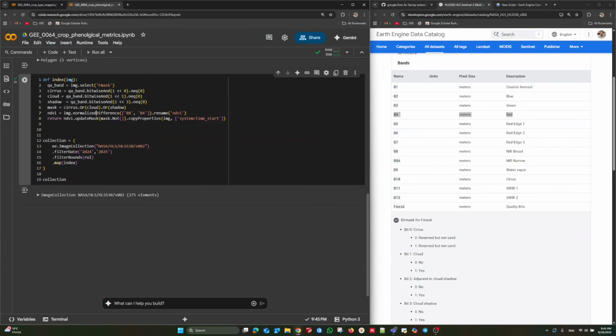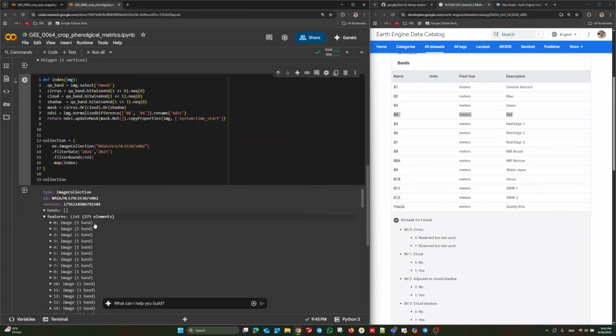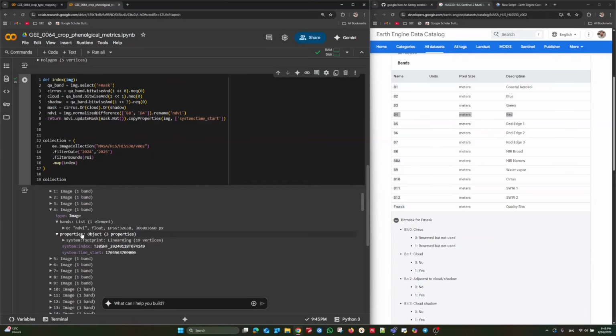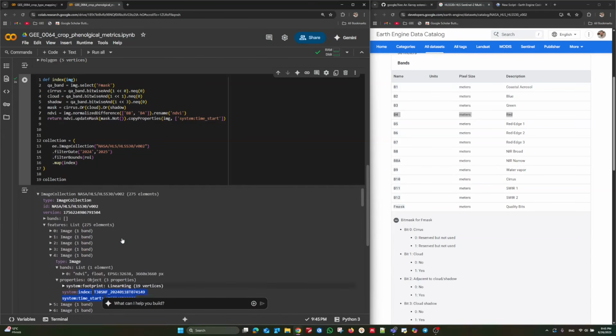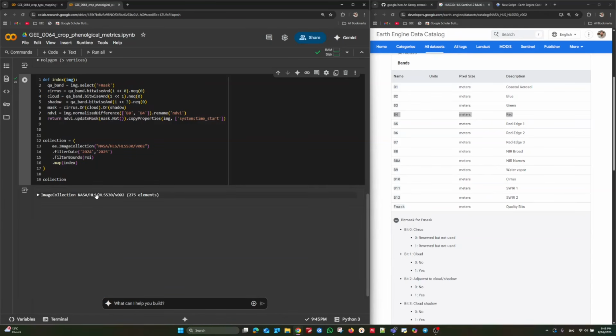And as you can see, again we will have 275 elements like before, but this time we have only one band, that is NDVI, with the system time start property that is necessary for time series analysis.